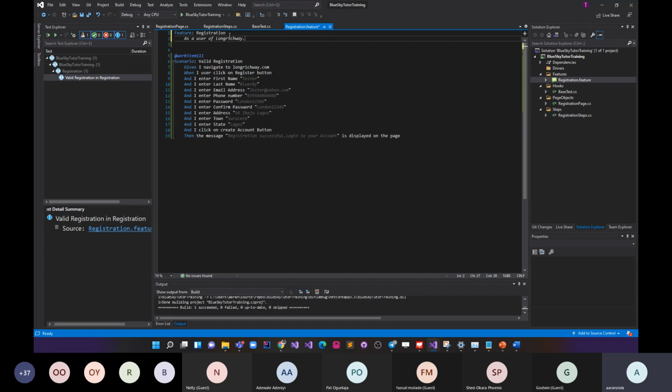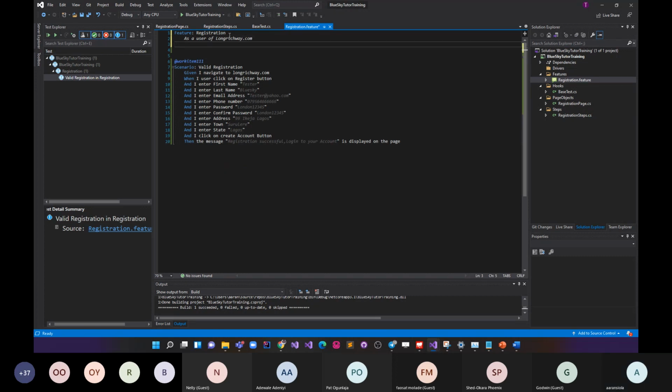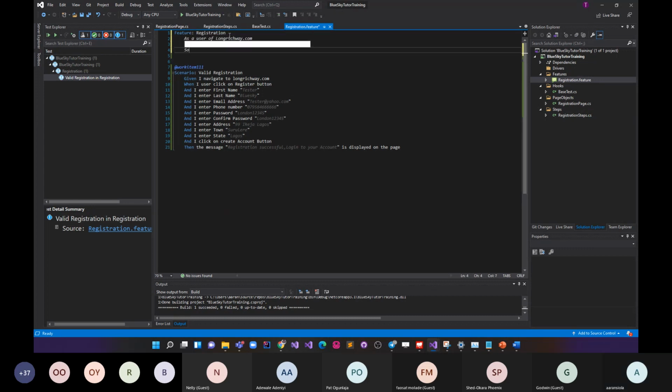longreach.com, I want to register on the website so that language.